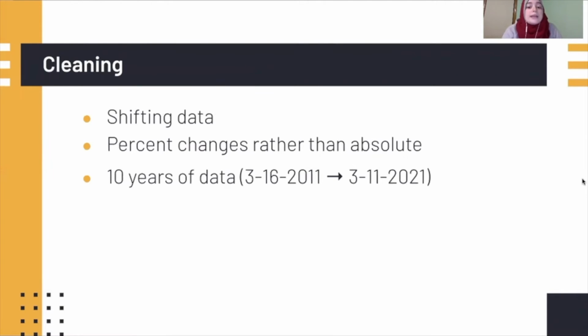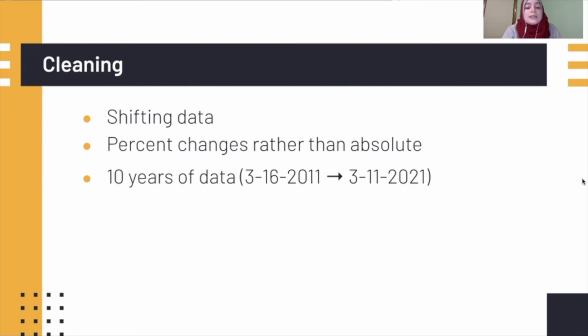Some of the main choices we made in cleaning our data is that we first shifted the data by 1 day. We did this to more accurately represent the situation where, in trying to predict the change in Apple stock on a given day, you don't actually have access to that day's Microsoft close price or PNQI close price, for example. You only have access to the previous day's close price.